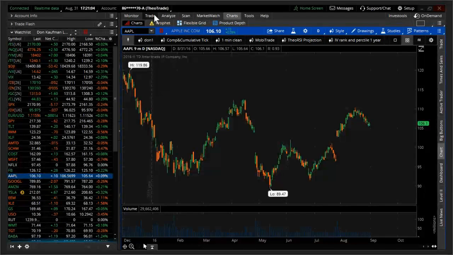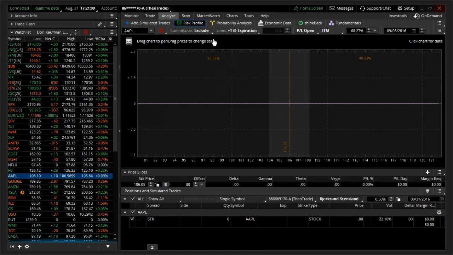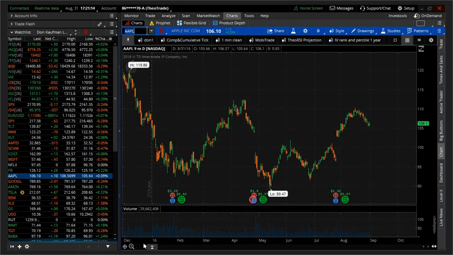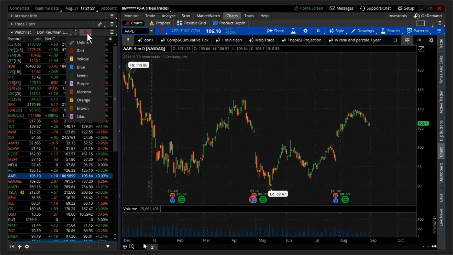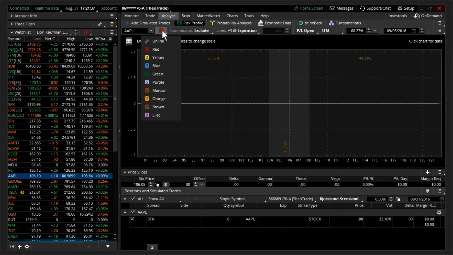But it'll also populate in the Trade tab. It'll also populate in the Analyze tab, the Risk Profile, everything. It's very important that you guys know how to do this. If you are going into your platform, any tab, and you're going backspace, backspace, backspace, A, P, L, enter, you're wasting your time. What you want to do is use, okay, the what? The links. Link to red. All right, yours is probably unlinked right now. Go link to red. Come over here, link it to red. Go to the Trade tab, link it to red. Go to the Analyze tab, link it to red. Link everything to red.